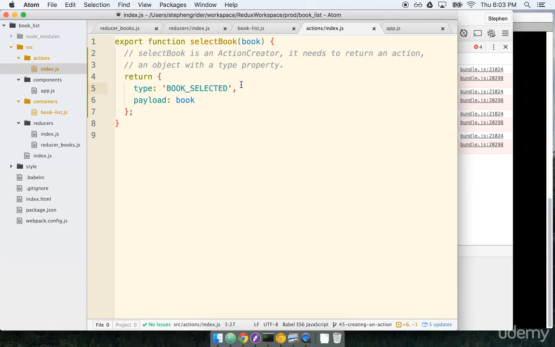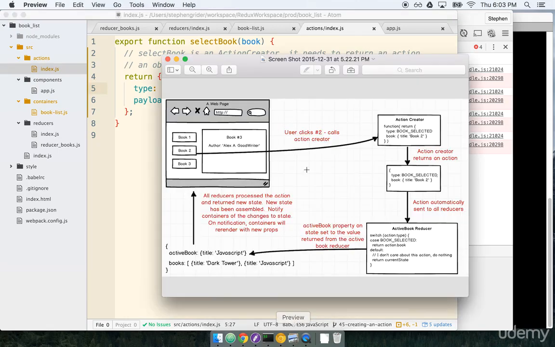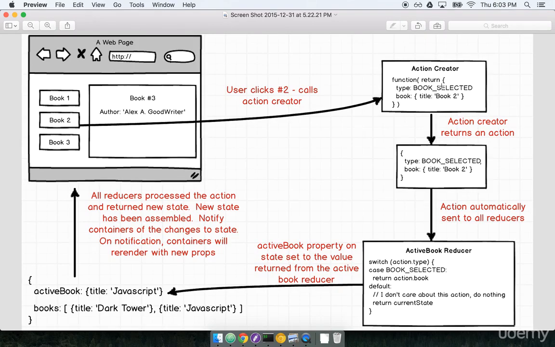Okay, so step two here is complete on our diagram. When a user clicks on the button, it calls the action creator, and the action creator contains an action with a type, and a payload, where the payload is more information about the action that was just taken.